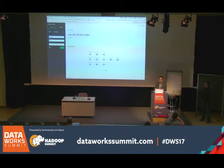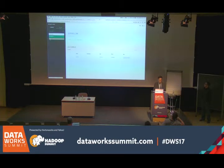So all of this lineage, all of this metadata is available to you as a first class part of the platform, because we have a Hive hook that works with Atlas and harvests this metadata as these changes happen. We also see all the different types of metadata here, and you can attach different classifications. Classifications include tags. In this case, you can attach tags such as PII if it has sensitive data.